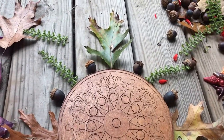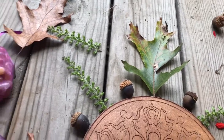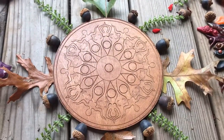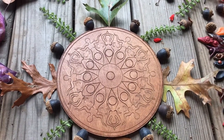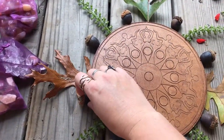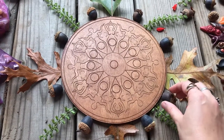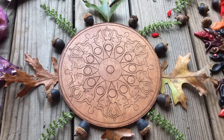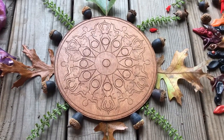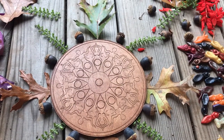You will see that sometimes, I've two things I wanted to say. Sometimes when something's pointing away from the grid, it's sending energy out, and when something's pointing in, it's bringing energy in. So I opted today to put the acorns point in, which would kind of imply that this energy of new growth or incubation of ideas and possibilities is pulling in versus being sent outward. But sometimes, as I said, it's just aesthetics. I like the way it looks that way as opposed to the other direction.